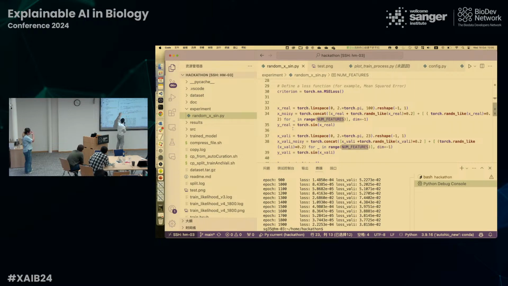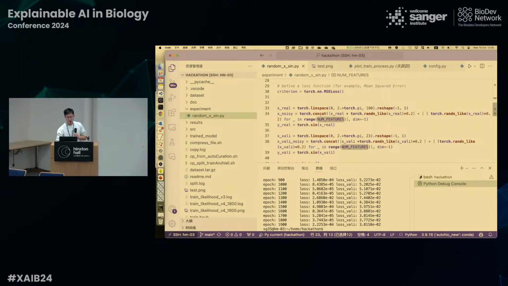I add noise to x and add more features to the noisy one. I add random features, and for the number of features, I set this as 3. So I just add some useless features to the input side, and then I'm going to run this network.